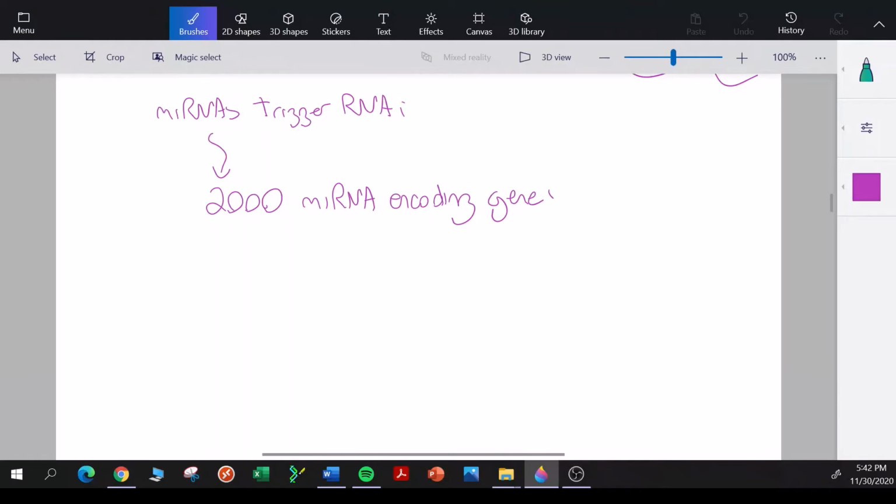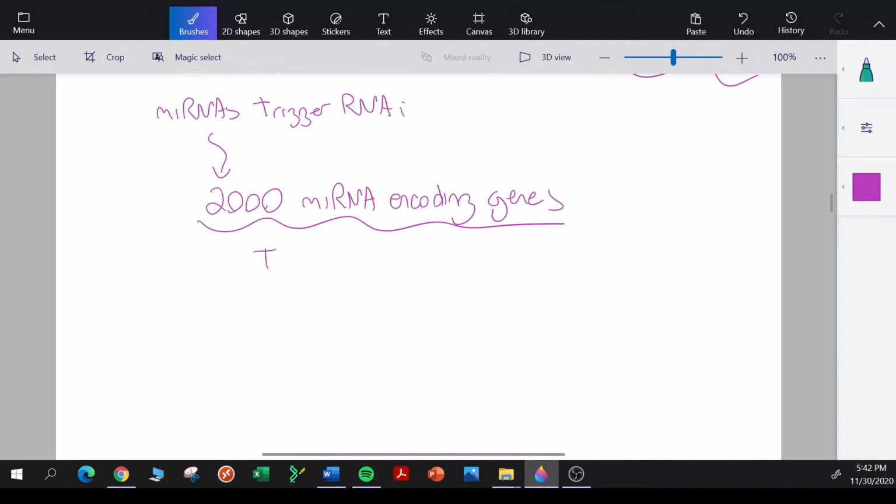And these are really interesting, and we haven't talked much about these. We spend so much time trying to understand how protein coding genes are transcribed and turned over and translated that we don't have a whole lot of time to talk about all these other interesting types of genes that exist in humans or other organisms for that matter. So in humans, there are about 2,000 of these things.